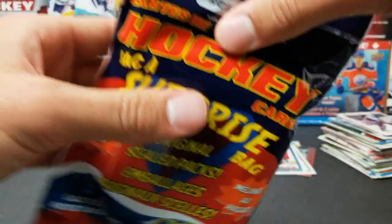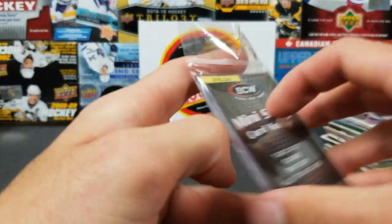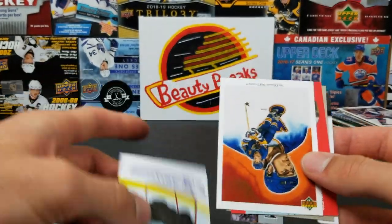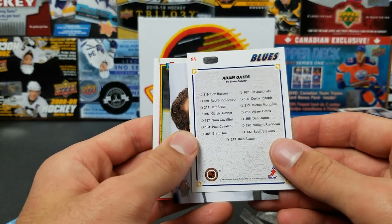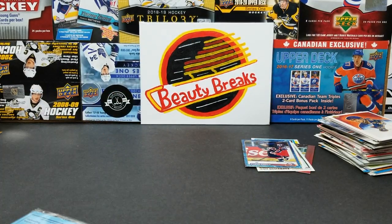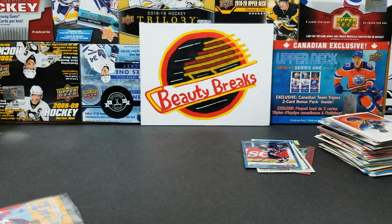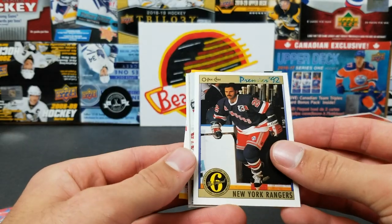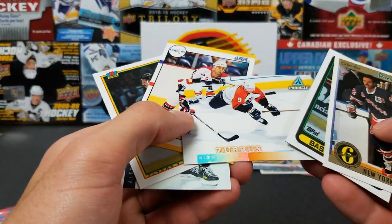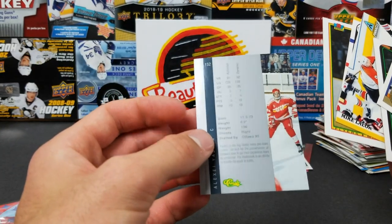Last pack! Thousand point club — who do we got? Adam Oates and Kopitar. And definitely not the goalie — Ron Tugnutt. By the way, if you open this pack in one year from now, there might be two thousand-point players in there because Kopitar is almost at a thousand. New York Rangers cards — these are backwards. Denya says Zubrus, Pinnacle — that's a cool picture. And Alexei Yashin — drop pick, that's cool.